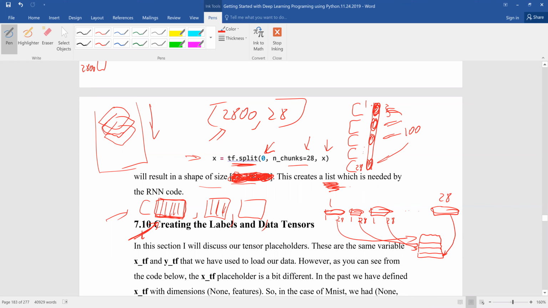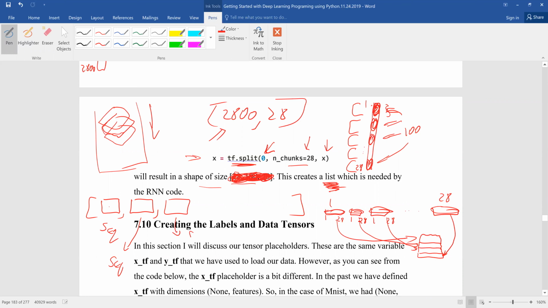But when we do the split and we end up with the list, I keep drawing it like this, but it's really a grid, right? And each one of these is a sequence of 28. So they're like this. Yes. Because remember, a sequence is from 1 to 28, but each sequence is a vector of size 28. Okay, I got it now.